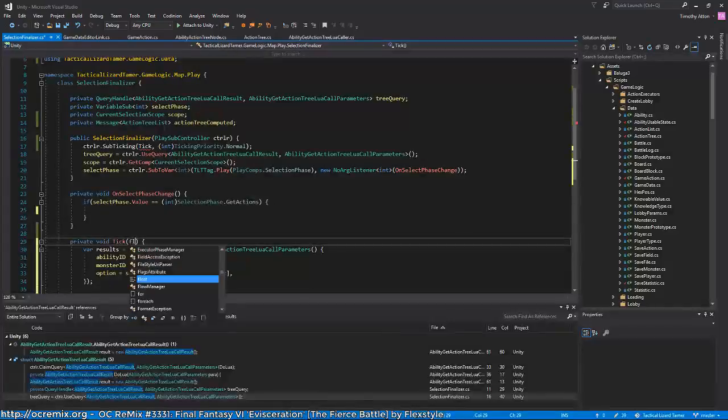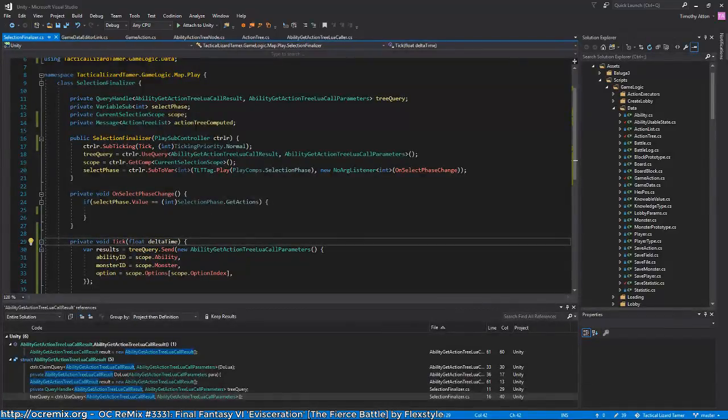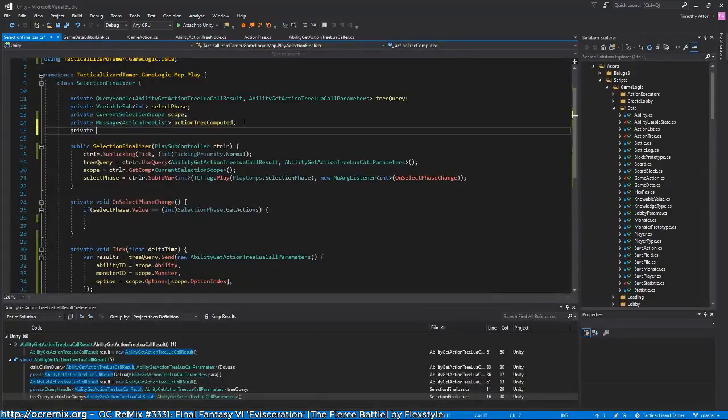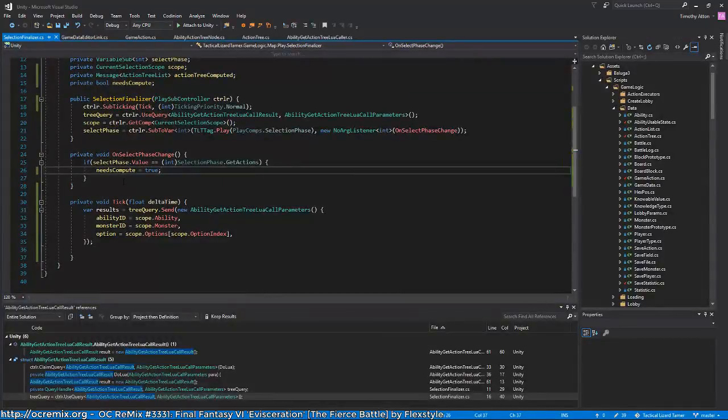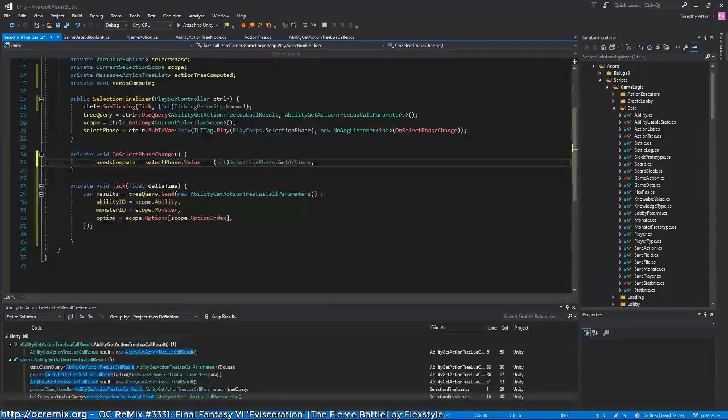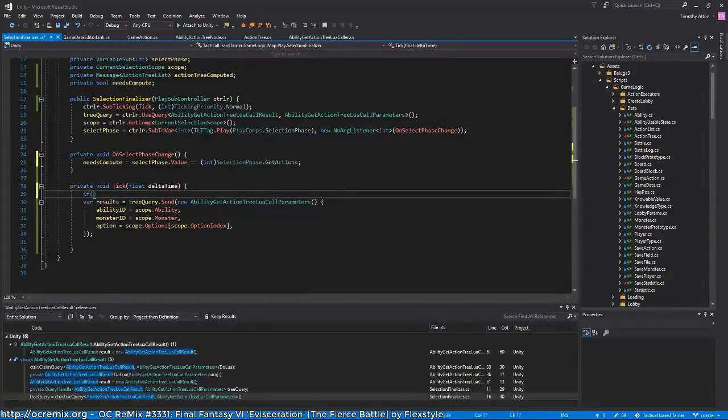Oh, this should be float delta time, and private bool needs compute. Okay, let's do it this way. That way I don't have to worry about setting it to false. So if needs compute.